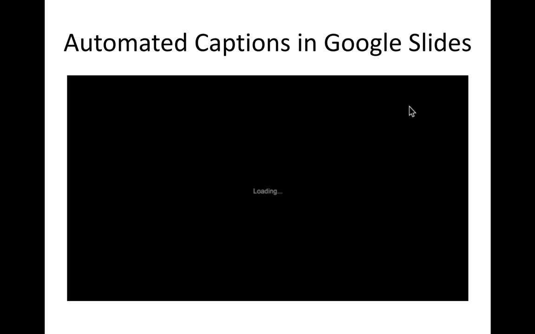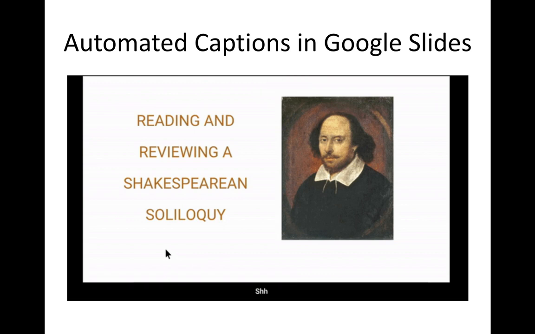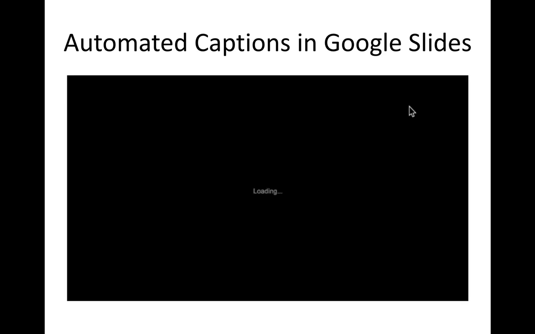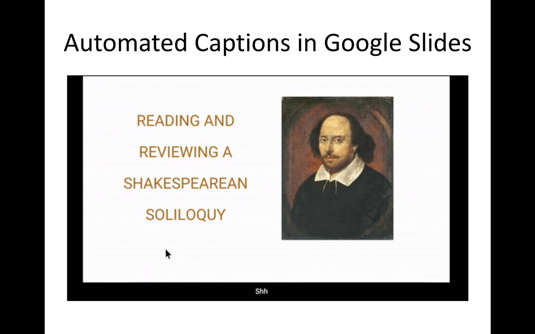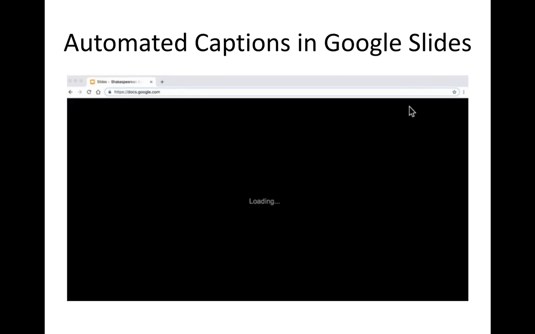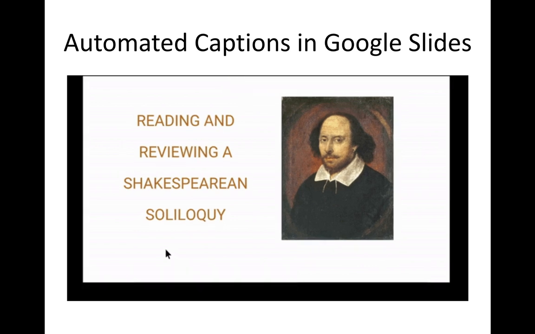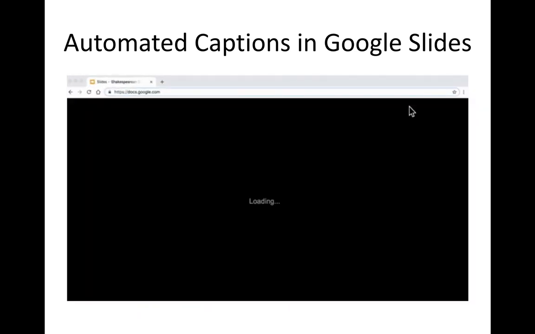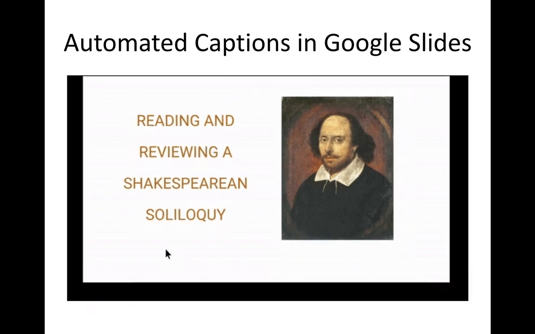A quick word about automated captions. Some tools, such as Google Slides, do offer automated captions. In fact, PowerPoint, also in the later versions, has a feature like this that's even more fully featured, because it actually can translate things for you automatically as well. And if you have access to these tools and you don't have another way of captioning or interpreting the presentation, I think it's worth turning them on. Much like the other auto-created things that I've talked about during this presentation, it isn't as good as maybe something that was created by an actual person, but it is something that is better than nothing, I would say.